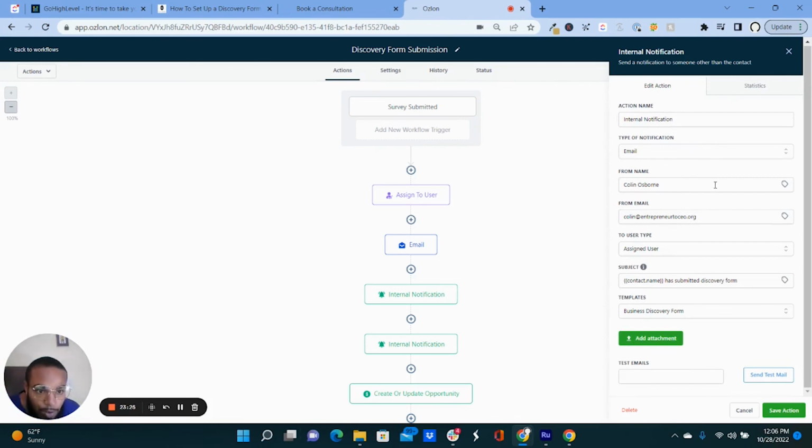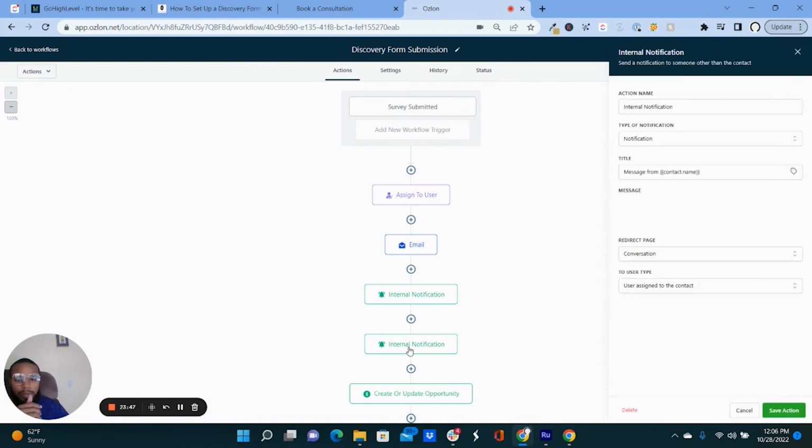Next, we need some internal notification. So you can send a push notification through an app that HighLevel allows you to download, so that it's easy for you to get these notifications straight to your phone. Makes it easy, just like how you get notifications on your iPhone. That's how it would be the same thing. Saying, hey, they submitted a discovery form.